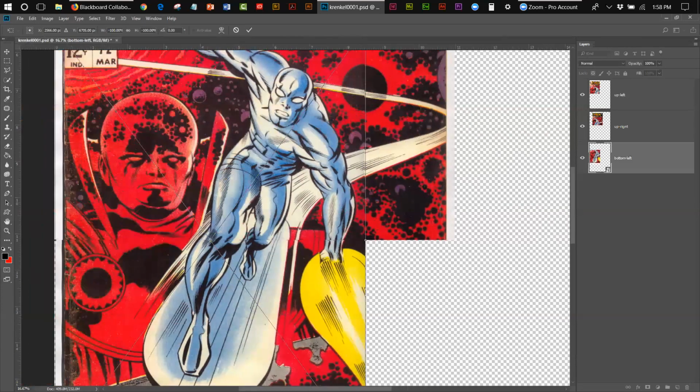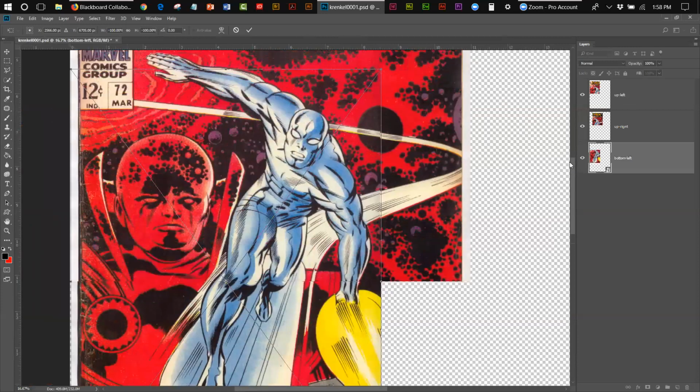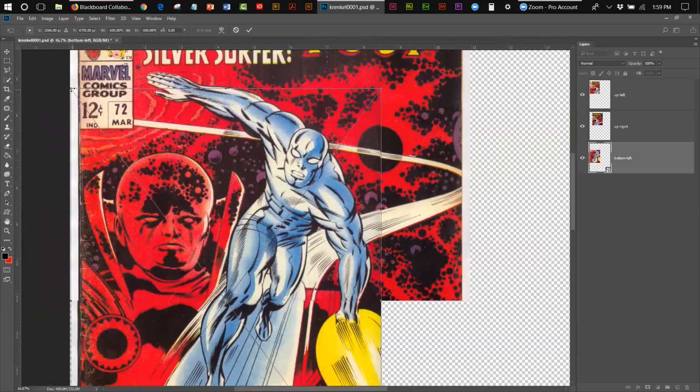I'm going to try to come over here. You see that upper corner right there? Okay, so what I'm going to do is take that point of rotation, click on it, and drag it up and put it in that corner right there. So what I'm doing instead of rotating it is skewing it. And I'm hoping that by skewing this thing, I might be able to get this a little bit better. So now, you see how my little cursor is curved like that? See it? Okay.